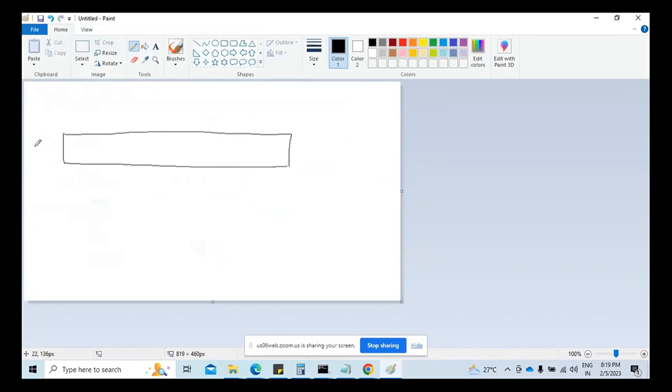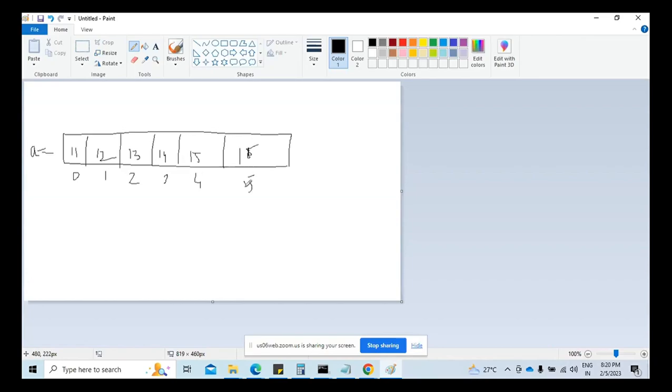Suppose I'm having A is equal to, okay, this is my 11, this is my 12, this is my 13, okay, 14, then 15 I'm having, then 16 I'm having, for example. Okay, so tell me 0, 1, 2, 3, 4, 5.